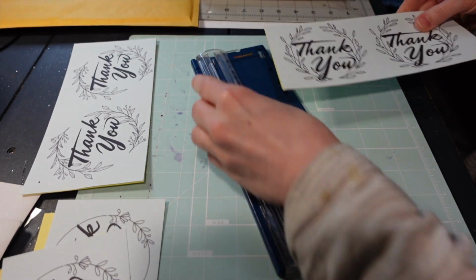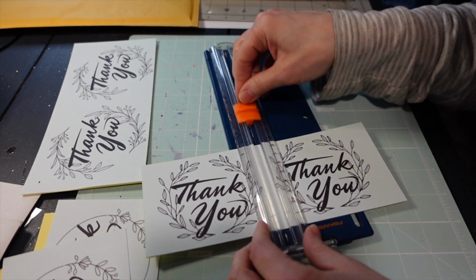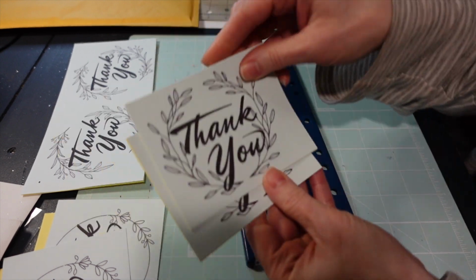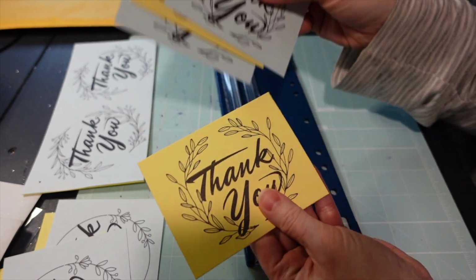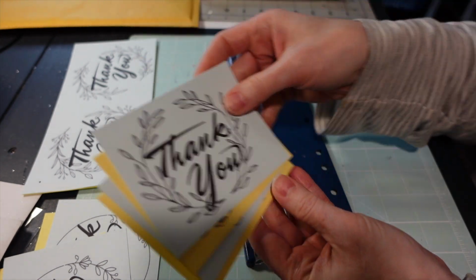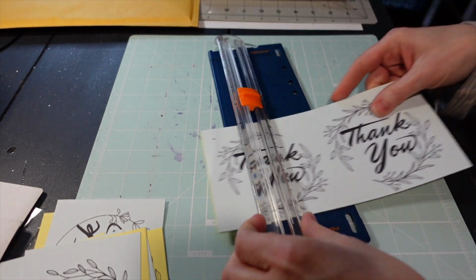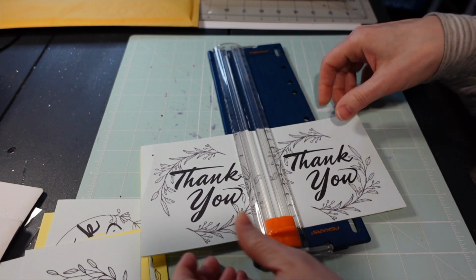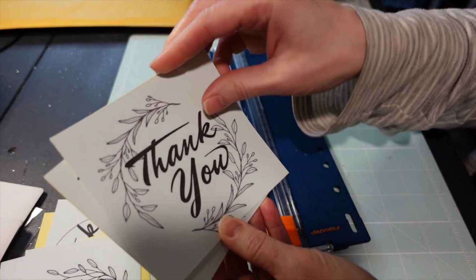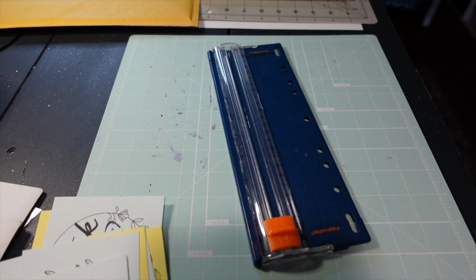Just to show you how easy they are to cut. Just make sure that it's in the center and I'm not cutting through the design. You see they're not all the same exact size. That doesn't matter. They're only going to get one, so it doesn't matter which side or that they're all the same. These are just getting thrown in the top of the box, so they're not going in an envelope or anything like that, so they don't have to be sized perfectly.